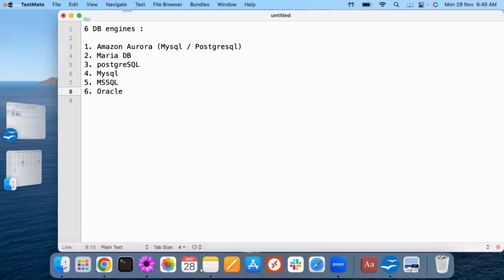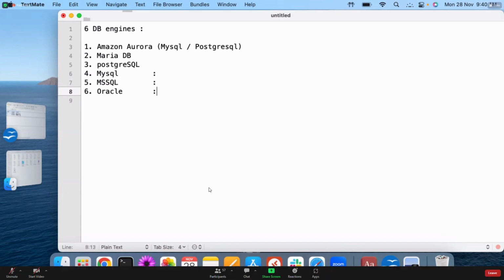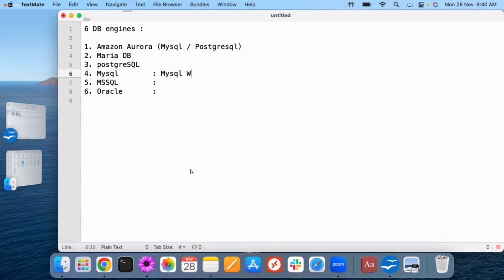So we have supported GUI tools, supported UI tools for each and every option. For example, what is the tool for MySQL? You might be aware, MySQL Workbench. If it is MS SQL, Microsoft SQL, what is the tool?